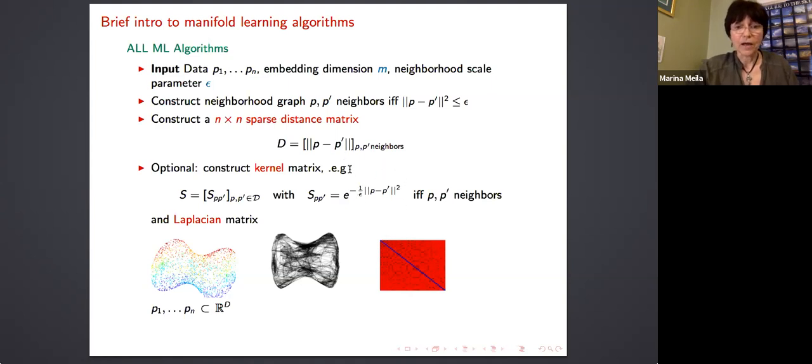Everything we are going to do is on this matrix, or on the similarity matrix, or on other matrices that are derived from these matrices, and they have the same sparsity pattern. In other words, on the points that are neighbors, on those edges between points that are neighbors, we perform some calculations. So this is what every algorithm does, and now we are going to see what they do with this matrix of distances. By the way, this matrix is the dimension of the data set. So there are n points, so this dimension is n.